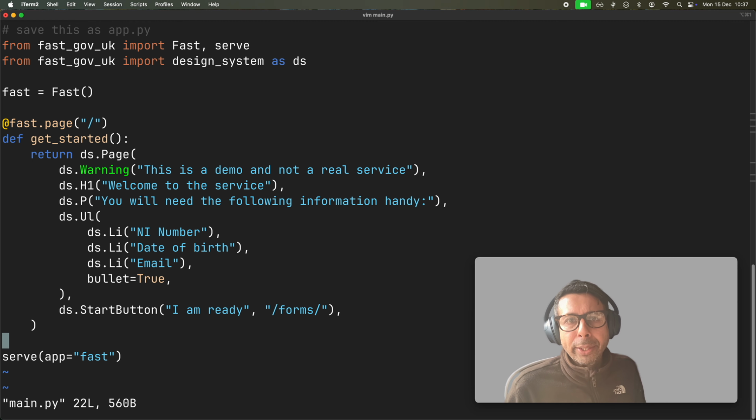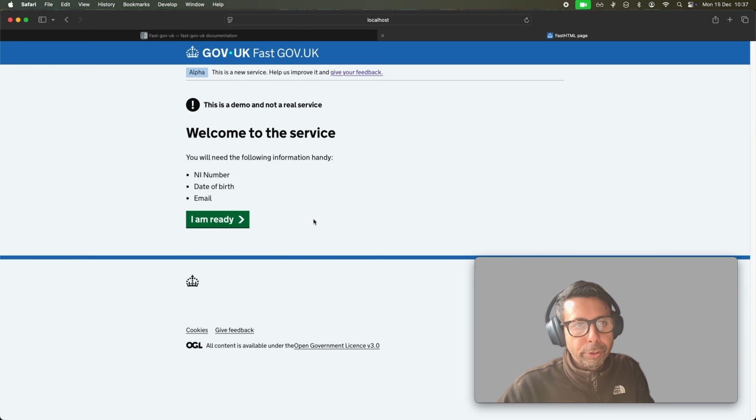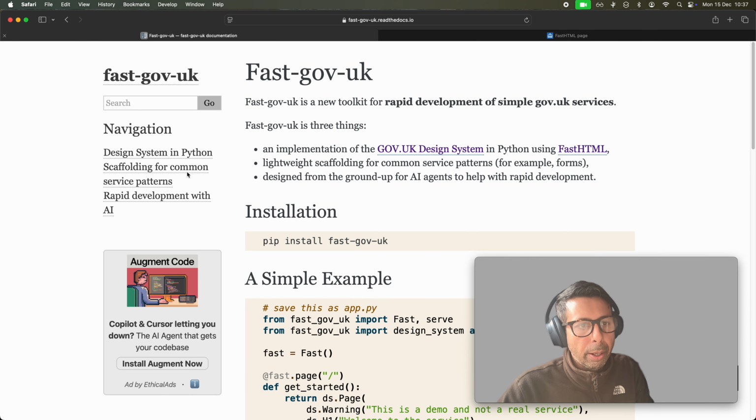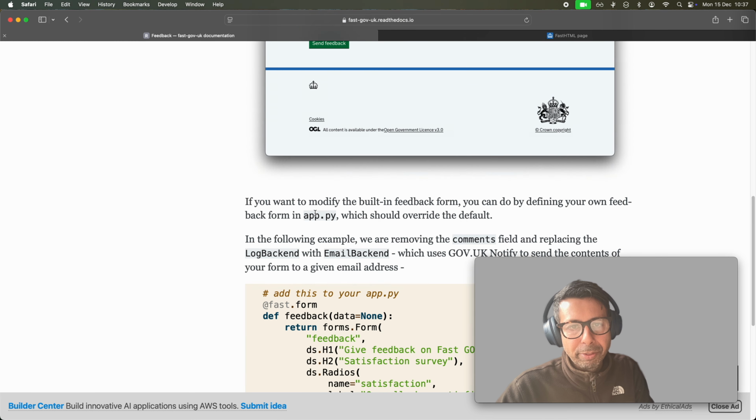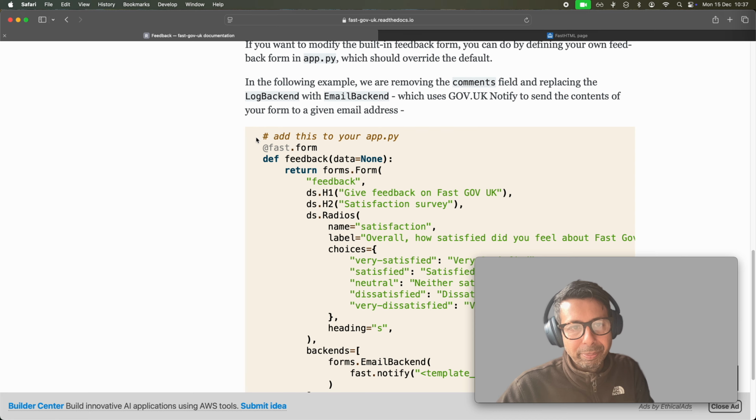The way you override this is I'd be creating a feedback form of my own, and I would hook onto the same URL where the default feedback form is rendered, and that would override the default form with the form that I produce, right? Helpfully, there is a good example for this in the docs, which I was showing you earlier. So this is an example of how you override a feedback form, right?